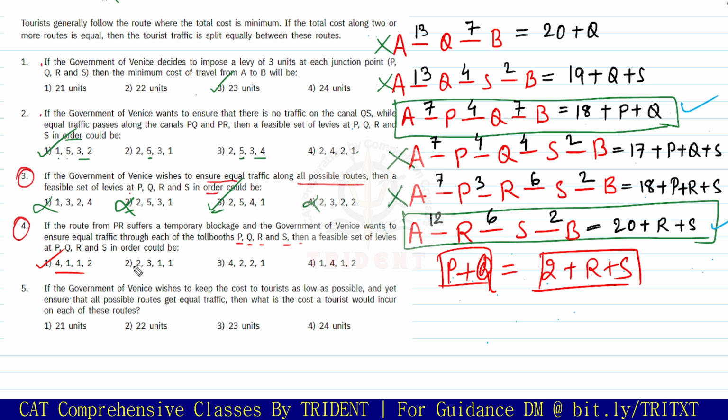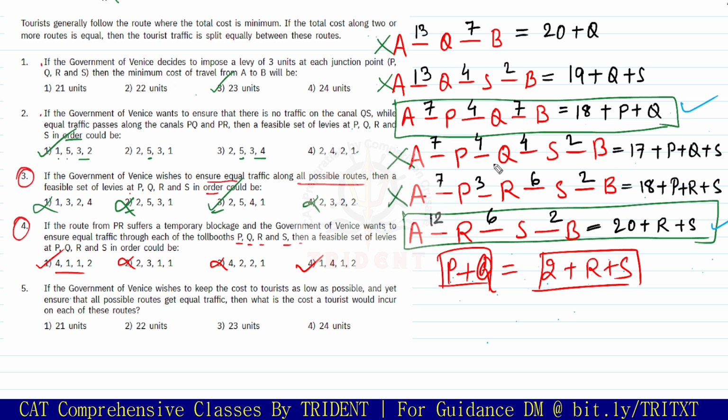5 is equal to, no, this is not possible. 6 is again 5, not possible. And 5, this one is possible. Fine. So now two contenders are possible. Now we have a problem. Now we'll have to again do some things to eliminate the possibility. Let's see what I can do.